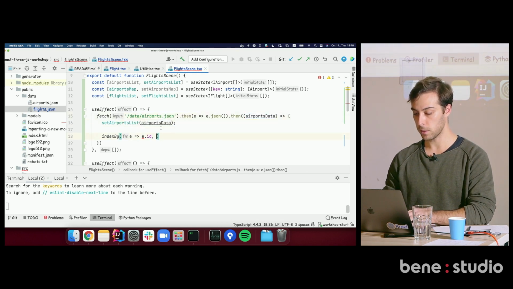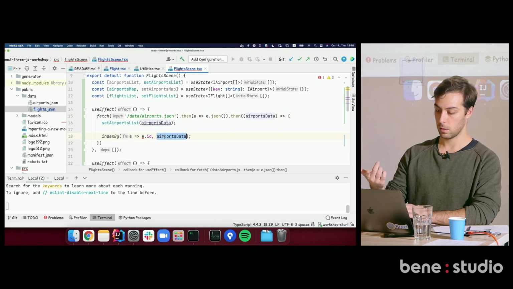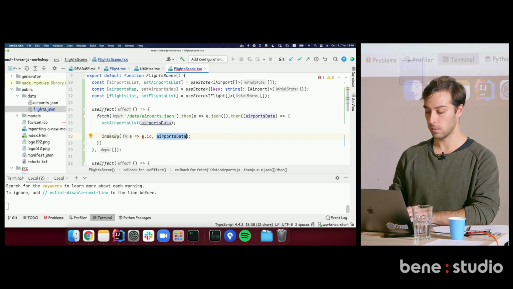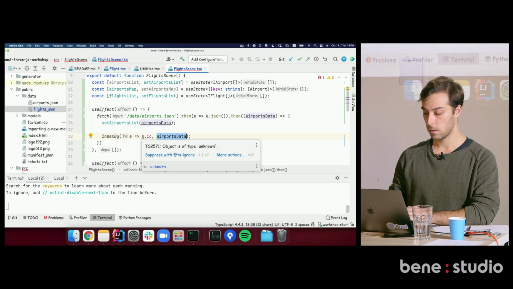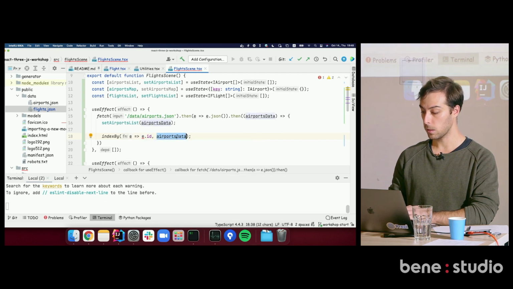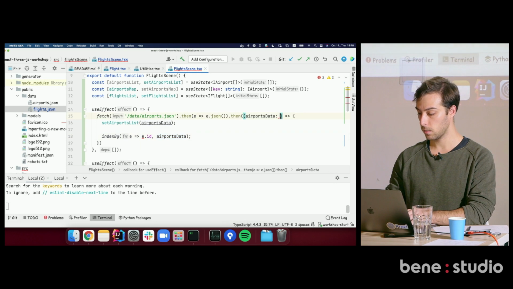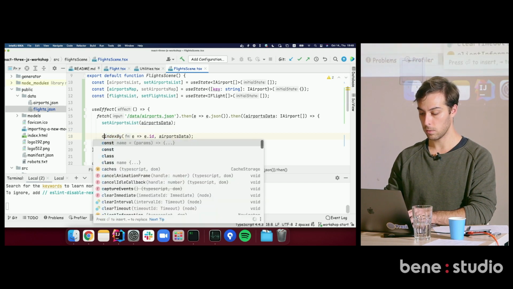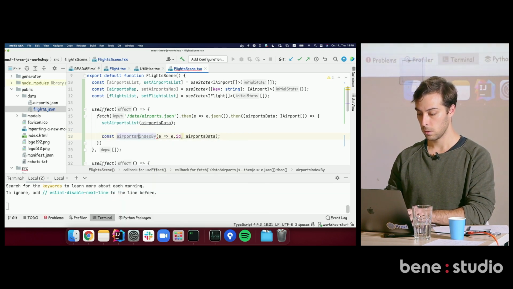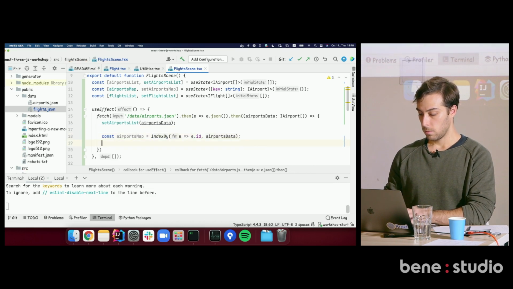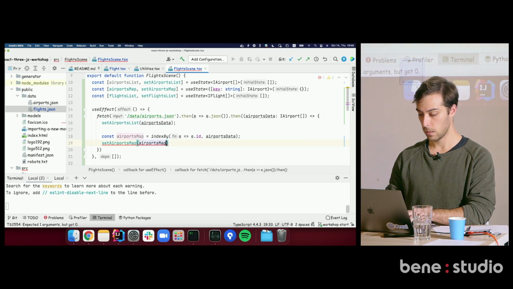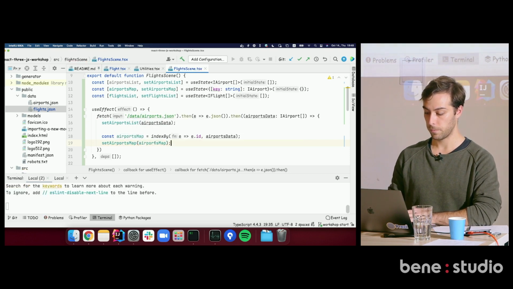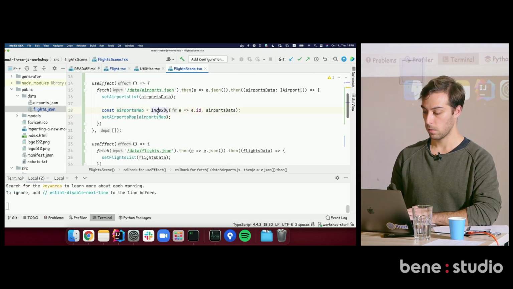And it will create an object that contains all the elements of this, keyed by the ID. Airports data. And it's because this is not typed yet. Here, now it's going to be fine. And we can put this into our state variable.